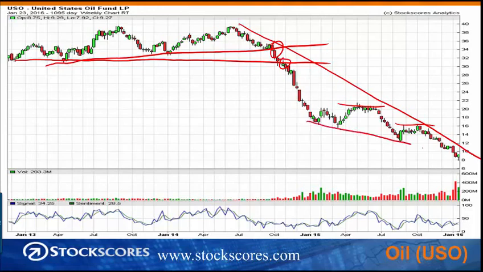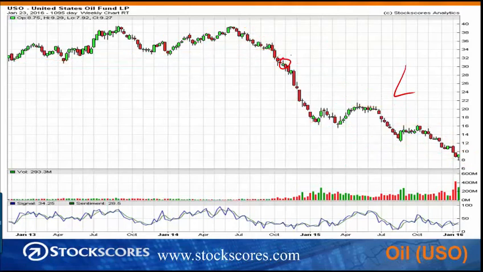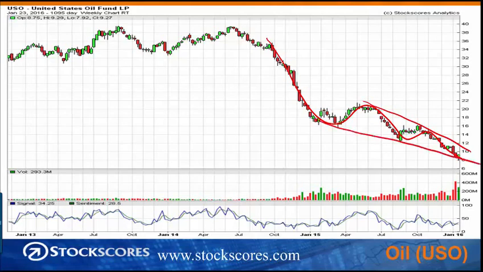It's not as steep. This is actually a pattern called a falling wedge. You can see that the slope of the downward sloping trend line there is steeper than it is on the bottom. That means the sellers are getting tired, I guess, as each wave down is getting less and less intense. That is what defines a falling wedge pattern.